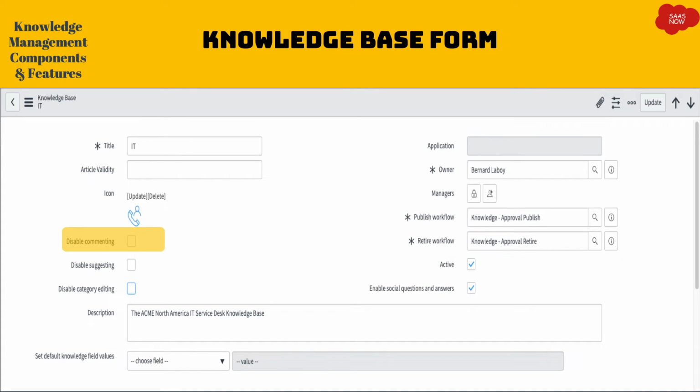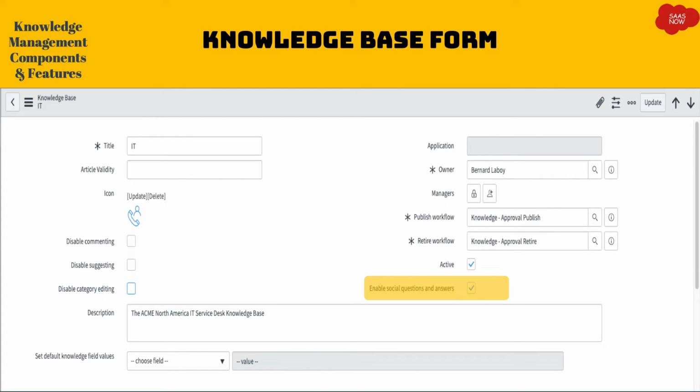You can select the disable commenting field if you don't want users to comment on the articles. You can check the disable suggesting field if you don't want to show the suggest edit button on the article to the users. You can check the disable category editing field if you don't want authors to edit the category field. Active is to enable or disable the knowledge base.